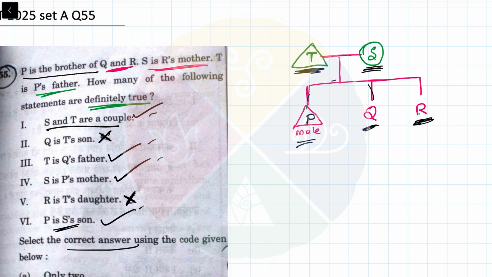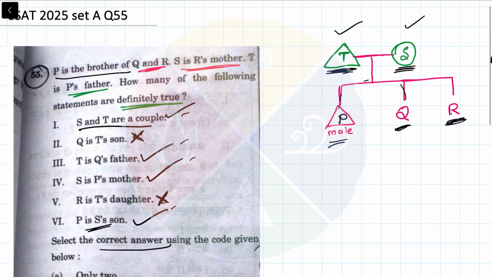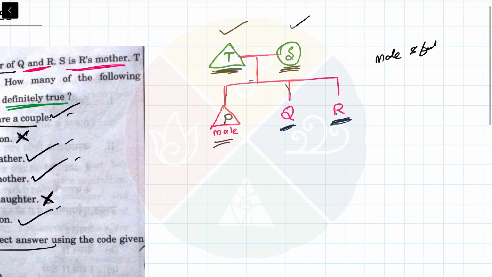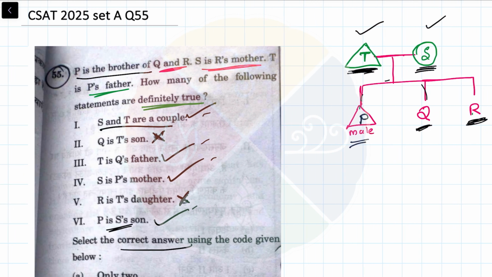UPSC even still asks very conventional families. That means it's a monogamous relationship with a male and a female. Only one marriage usually happens, and there are only 2 genders, male and female, when it comes to UPSC questions. Until now, UPSC has asked all the questions where only 2 genders are there. Let's see, in the future they may or may not ask about more genders, but it should be mentioned in the problem properly. Until then, we have to assume there are only 2 genders.